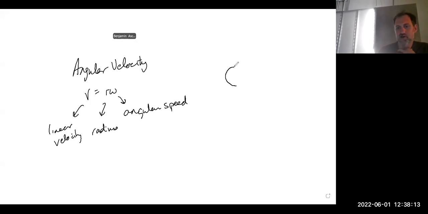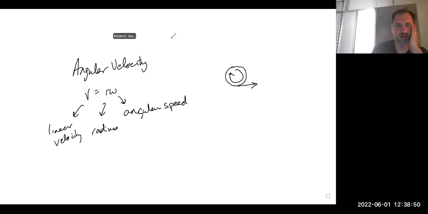If you think about something going down the road, let's say a bike, the wheel is spinning as the bike zooms ahead. So we can think of the velocity here in two ways. One, how fast are we moving forward? And number two, what's happening as we go around? The connector there is the circumference, because every time I do a rotation, which is 2 pi radians, I've gone one circumference, which is 2 pi r.